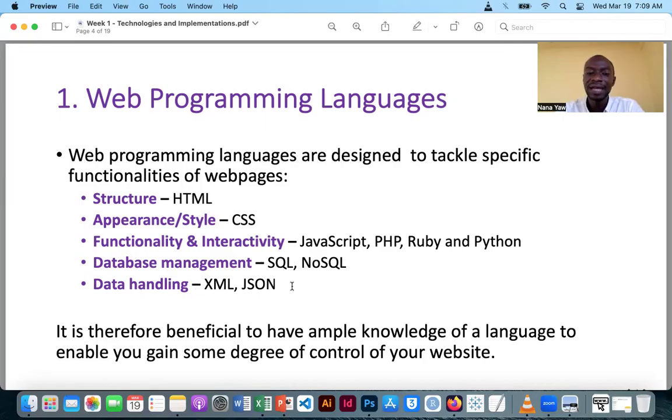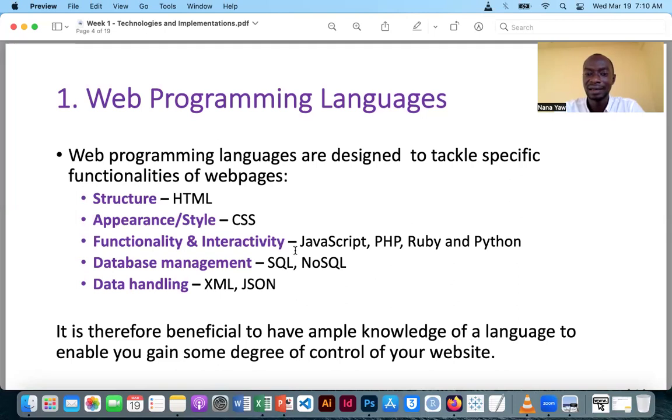Okay. And sometimes you learn a language, and in that language, there are things we call frameworks. Frameworks are like tools that help make your work faster, and they have certain functionalities to help you speed up your work. For example, in CSS, there's a framework called Tailwind. Tailwind will help you write CSS faster, better, and standardized.